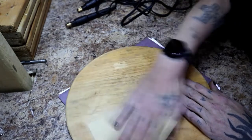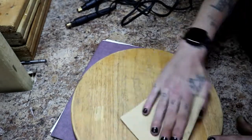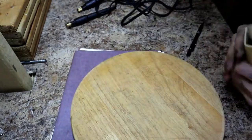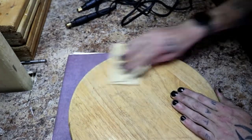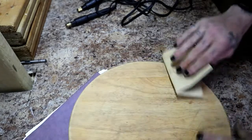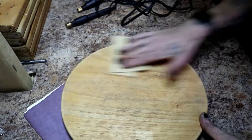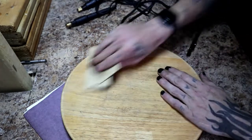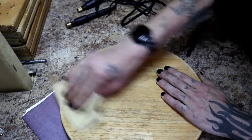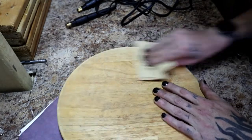Switch it over. The old varnish will clog up the sandpaper quicker than anything. Clean it up, make sure it looks clean again. That's part of the project, is having it look old and everything. Keep looking around, taking it down. Make sure we're off. I'll cover it off with the 80. Looks like pretty much most of it. Do a little better. There.